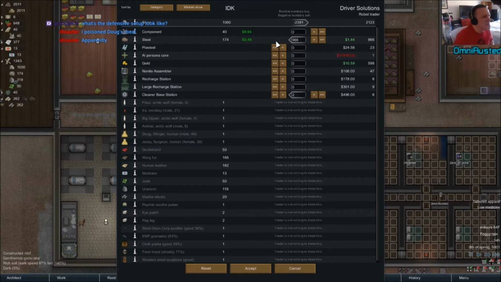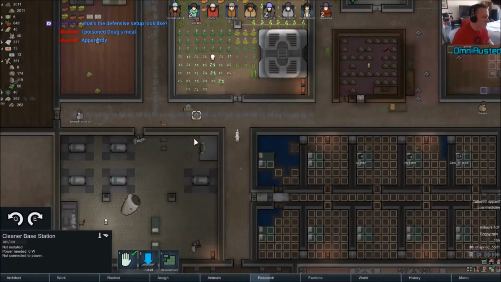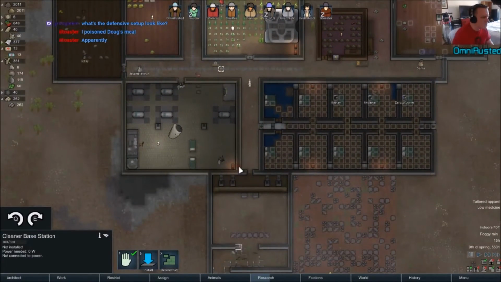And we don't have enough money for it. Damn. I guess... Do we want cleaner base stations or steel more? Damn, that's gonna be all my money. I want the cleaner base stations. That's what I want. And we'll put them in the hospital first, so they will be more likely to clean the hospital first.